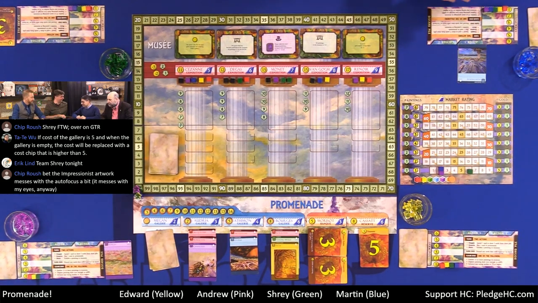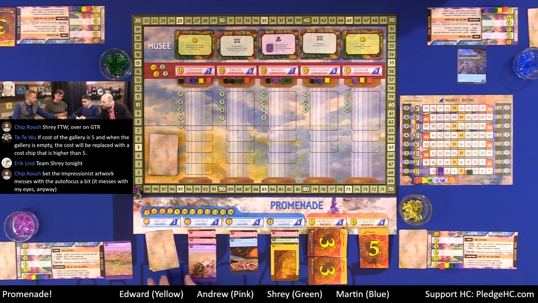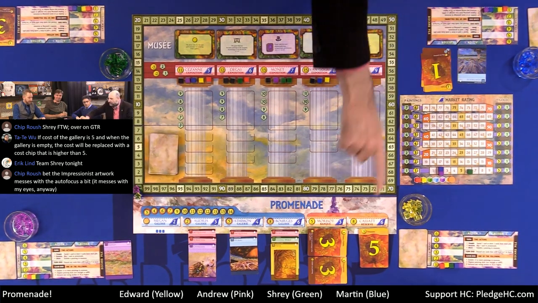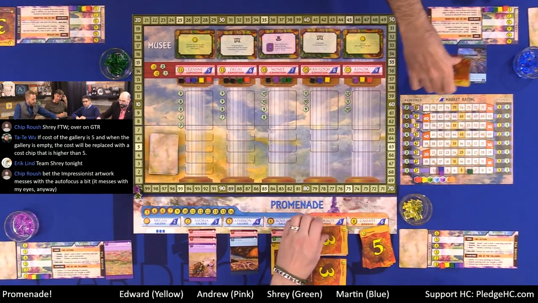And then I have to decide what to do with my next move. Again, I've got enough in my hand to get a five. So I could do what Andy does and get an extra painting, or I could do what Shrey did and get one of those nice little extra money cards. It's a tricky choice. I'm actually going to go for the money cards, and I'm going to go for the exhibit one. So that'll drop down, and there we go.